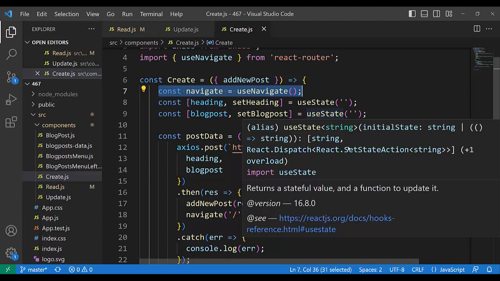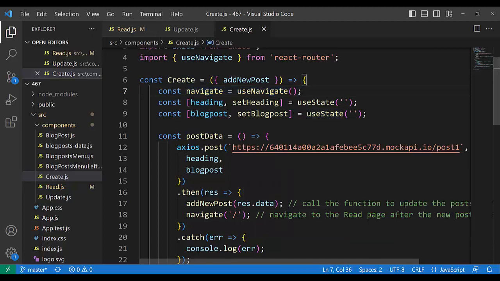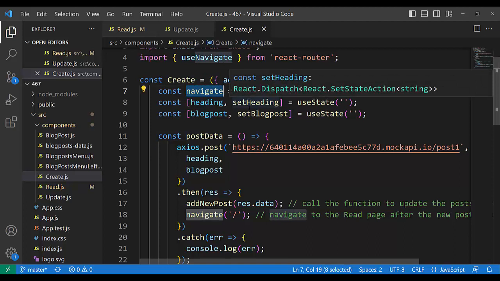Here is navigate. It is the hook, the function useNavigate, and we use navigate to send us to the address where we want. After something happens, after some statement, we can send.